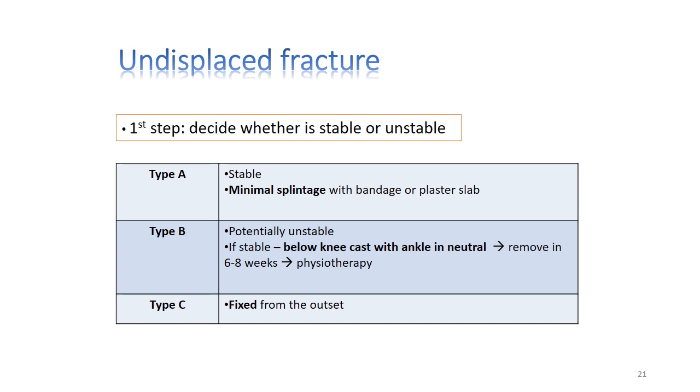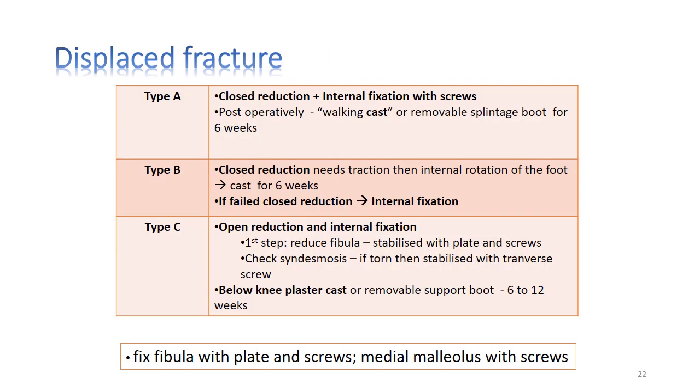For type C, these fractures are deceptively innocent looking, but they are often accompanied with disruption of medial joint structure as well as tibiofibular syndesmosis and also interosseous membrane. So for this kind of fracture, it's better fixed from the outset. For displaced fracture, reduction of this joint disruption is prioritized to all further treatment. For type A, medial malleolar fracture is nearly vertical and after closed reduction, it often remains unstable. So internal fixation of the malleolar fragment with 1 or 2 screws directed almost parallel to the ankle joint is recommended.